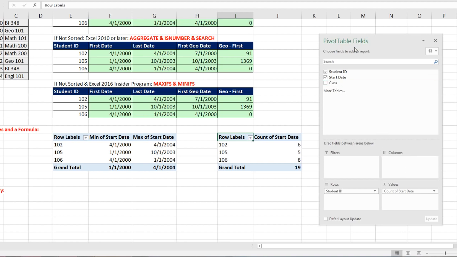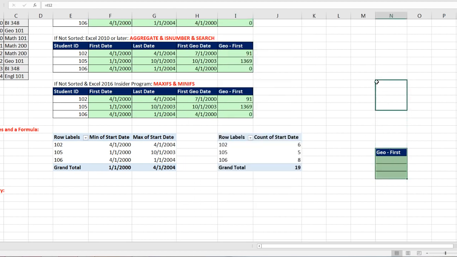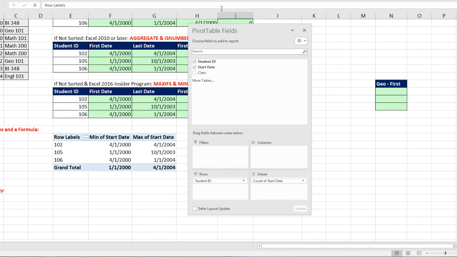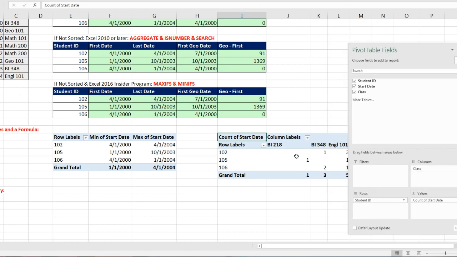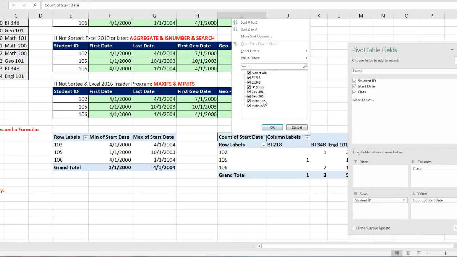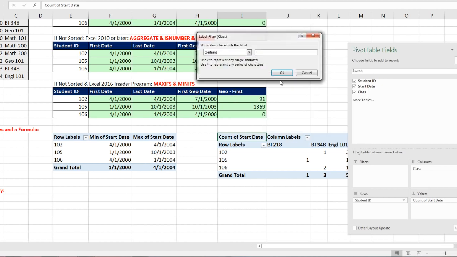Now actually that is not going to work because there's something off to the side, so I'm going to move this up here so it's not in the way. Now I'm going to drag Class down to columns. And now I want to come over and filter. I actually could just uncheck everything and just show the geo. Or I could come up to Label Filters, Contains, and I'm going to type geo.